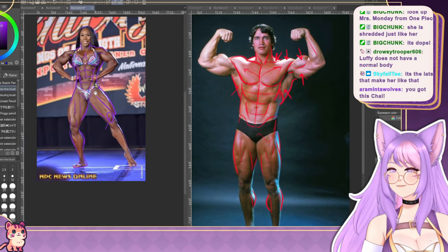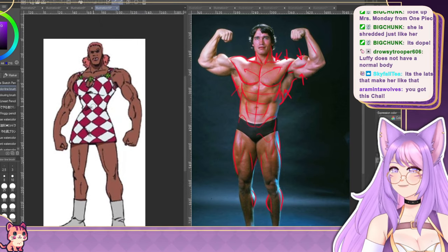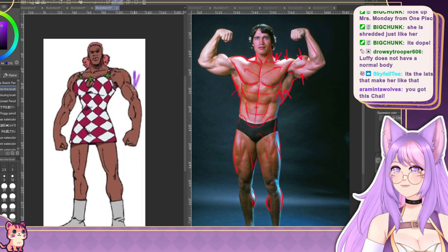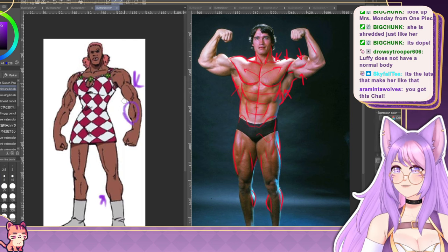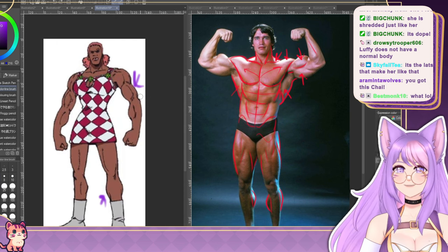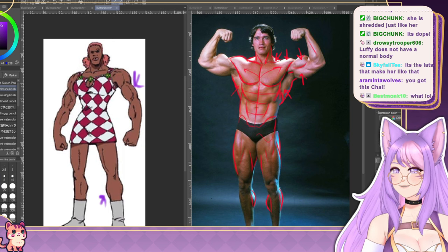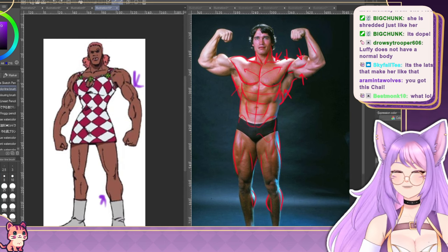Okay, so look at her! You see, again, you still have your defined waist, but you have your muscles. They're jacked up. This one is generally exaggerated again, because it's really hard to always get that muscle in. Compared to other One Piece characters, let me pull up Nami, and you'll see what I mean.